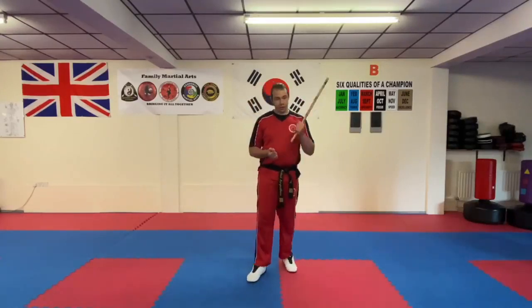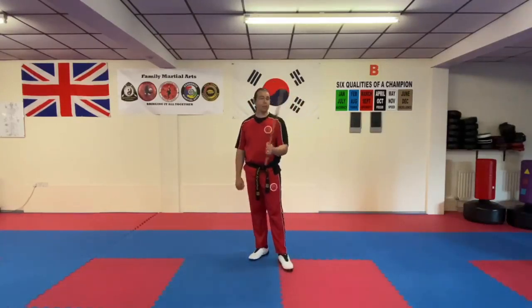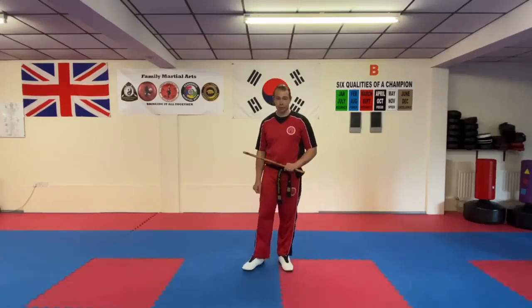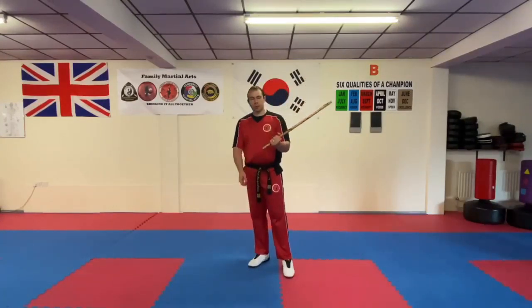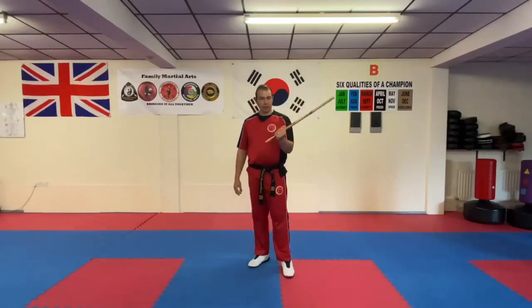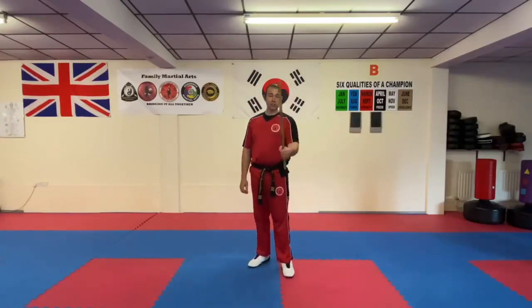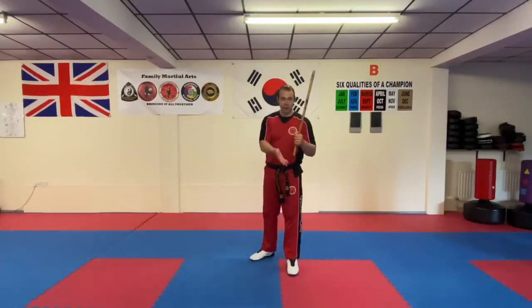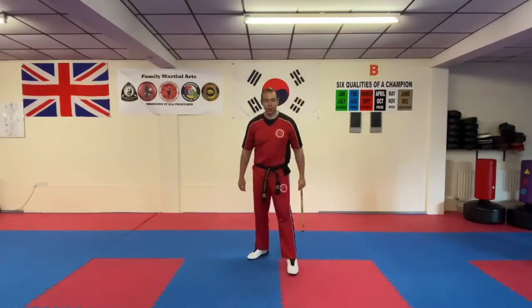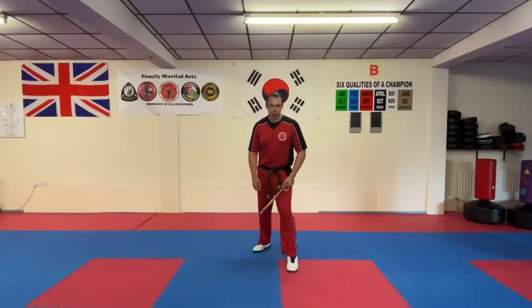For this you're going to need to use a screen of sticks, so it mainly only applies to those on the elite program. What you need is your stick, and you need to make sure you've got your puno which is roughly the size of your hand apart. You're going to do it with your right leg forward and your stick in your right hand. I'm going to do it on my left to mirror you.